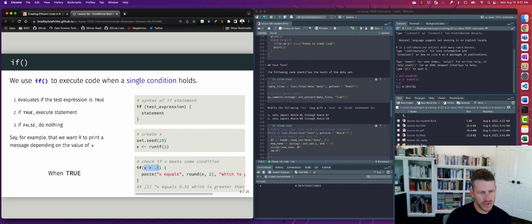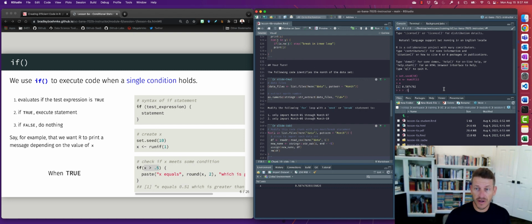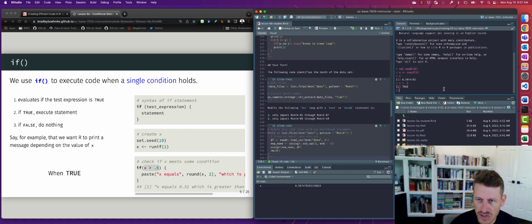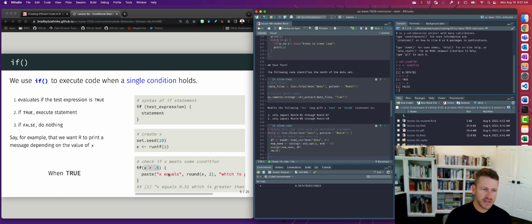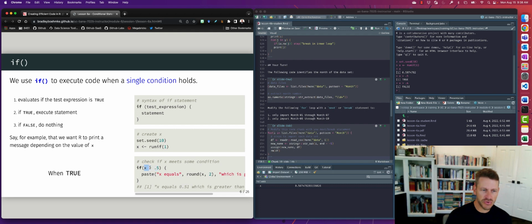Recall, we've seen these conditional statements before when working with dplyr, right? When we do x greater than 0.5, this is just a conditional statement saying, is that true or is it false? If I were to say x greater than 0.6, since x equals 0.507, we'd get false. So all that if is looking for is a true value. If something is true, then go ahead and run this code. So we see our output has basically what this code produces, just this statement here.